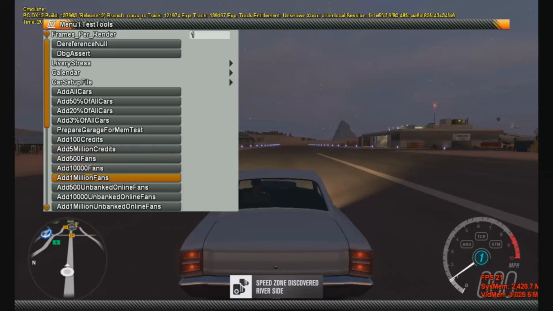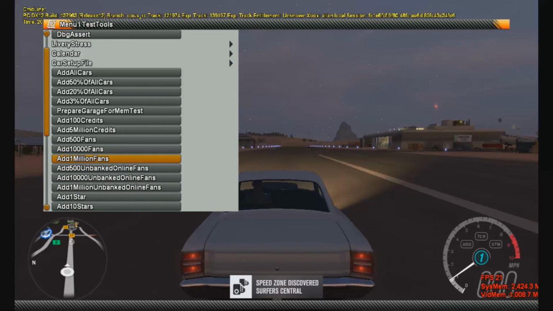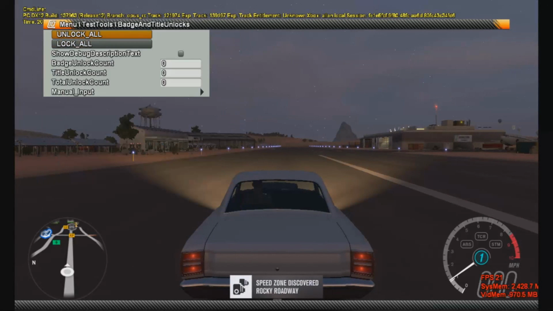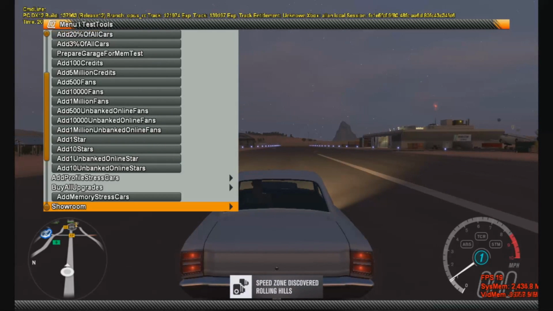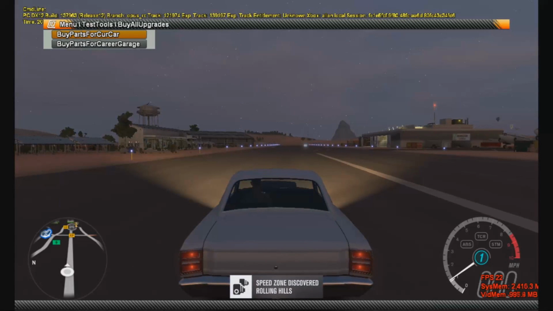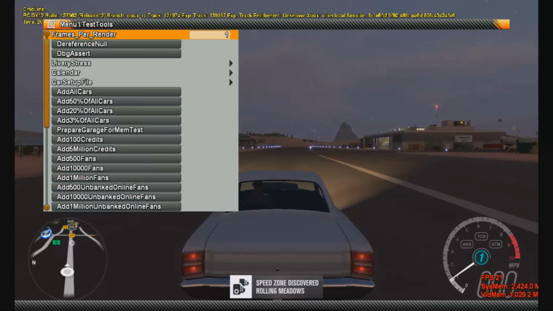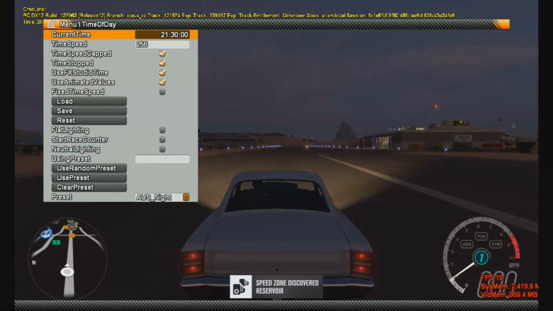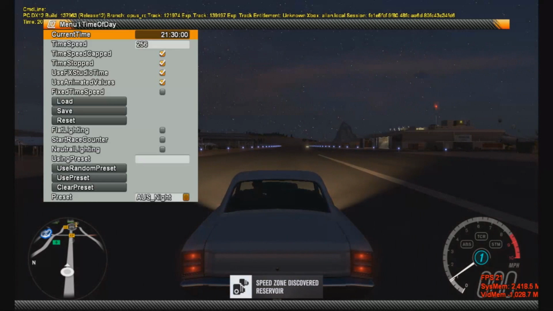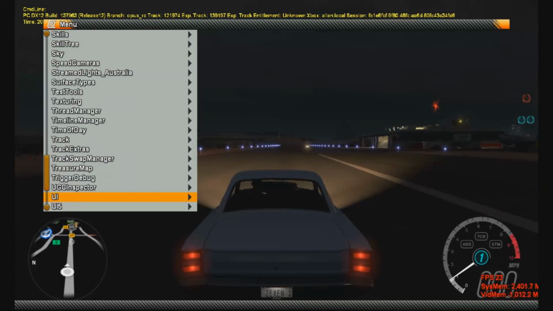Can we add 1 million fans? Just like that. Tap, tap, tap, tap. All badges and titles. Let's unlock all of those. Showroom. No, I've already done that. Buy all upgrades. That'll make me lag a little, so I don't want to do that. Oh look, we can change the time of day just by a click of a button, look. Nighttime. And then daytime. Let's make it day.